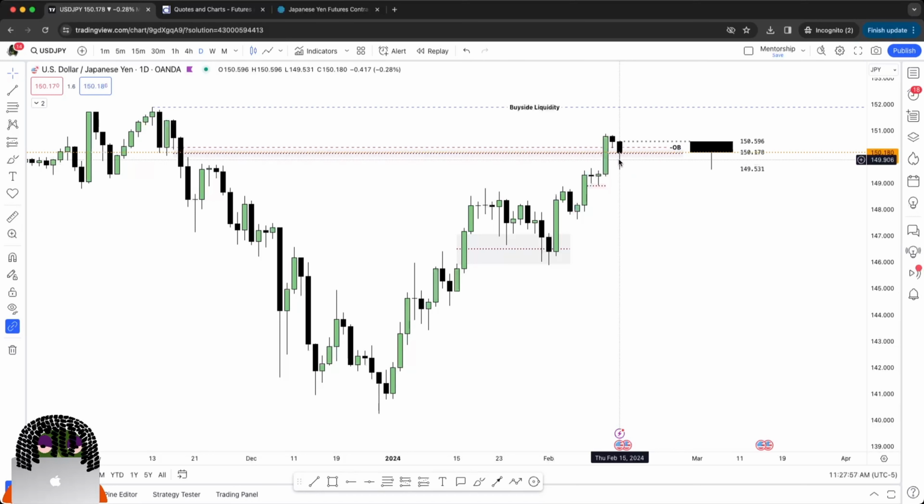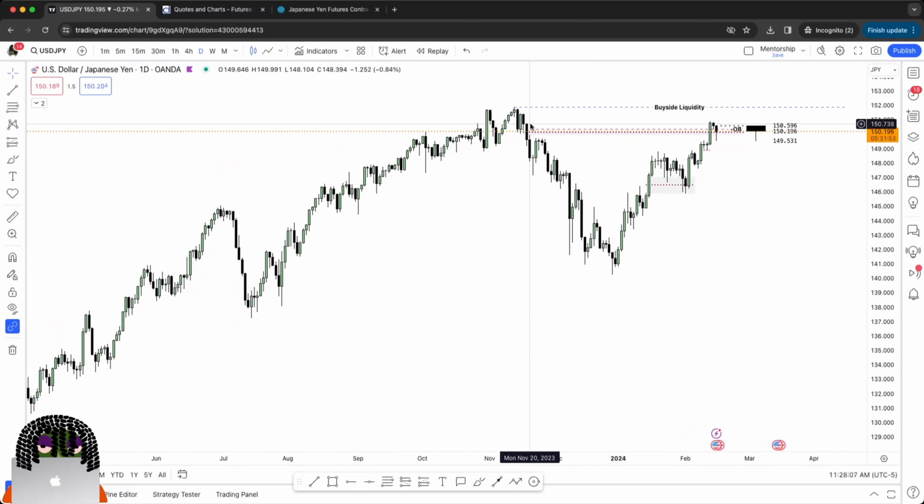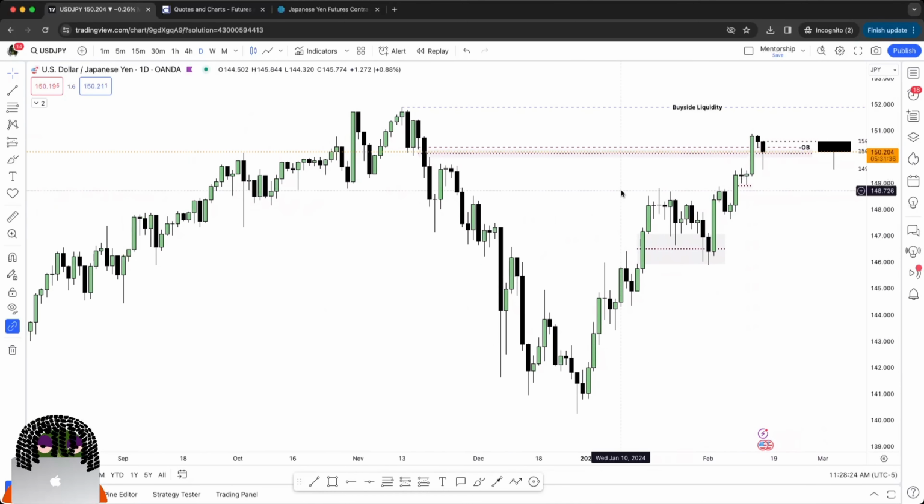I don't know if you want to put your stop loss here or here, but you would aim for here. And obviously, since it's the daily, if it pushes here on the daily, it's gonna push a little bit more, just like over here, right? There's a high right here. You see how it pushed it, then it pushed it a little bit more. Same thing here. That's just what it do.